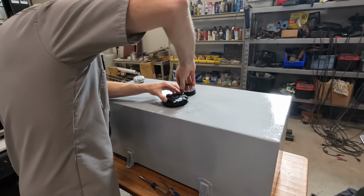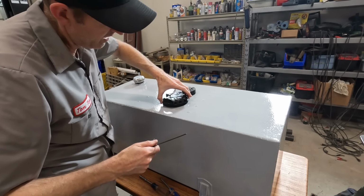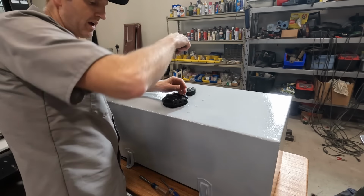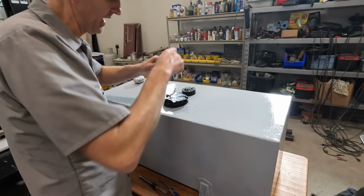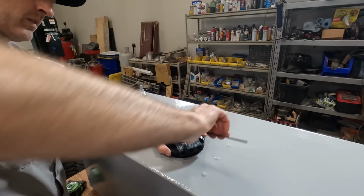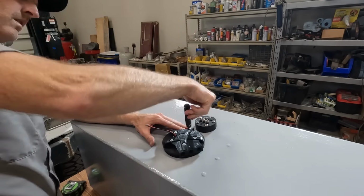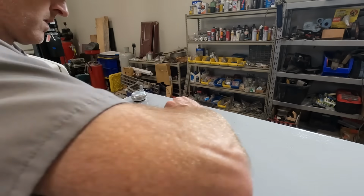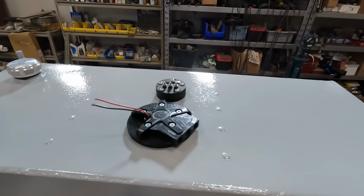See if I can get these to turn. All right, it should be locked in now, it won't come out. And I've just got to crank on these and it'll tighten up, and this big foam gasket here will seal any irregularities in the top of this tank. Everything is together now and it's ready to go into the truck.